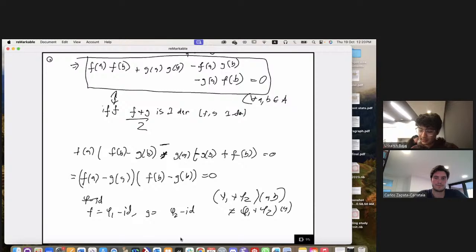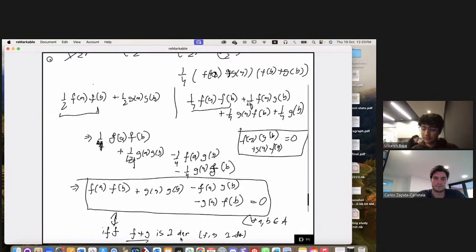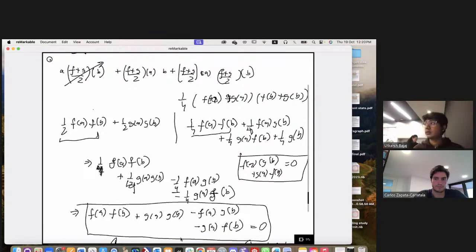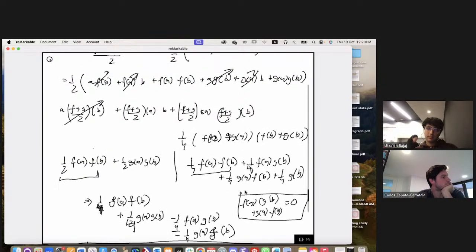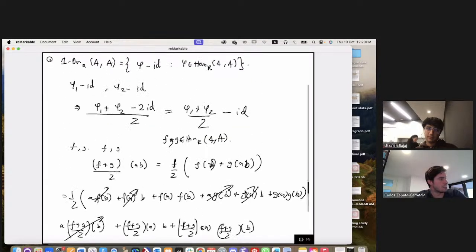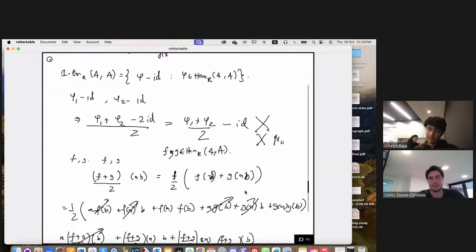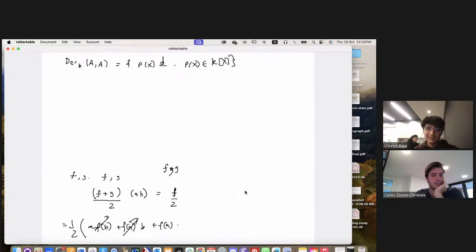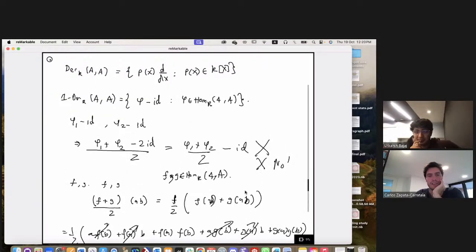But I think this introduction of the half thing does make some sense, because it kind of compensates for the extra quadratic term in a way, which I think is nice. Okay, right, so I see. I think I was mistaken. That's fine. I misremembered that. I was assuming that the phis were additive and preserving the unit, and not just that. But obviously I made a mistake. You have to be multiplicative, obviously. That's not my point.